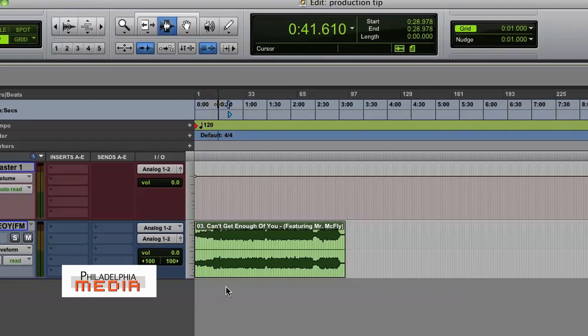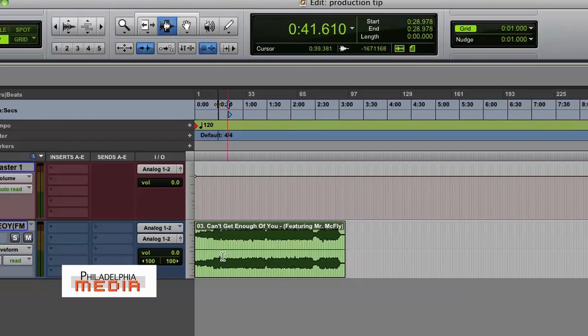So check it out. As you can see, I opened up a session that already has a mixed down song in it. It's fully mixed and it's pretty neutral. And as you can see, it's probably down below -6 dB when I exported it. The reason I did that was because it creates more dynamic range. And dynamic range is the space that's in between the wave and the ceiling or the wall of the wave.